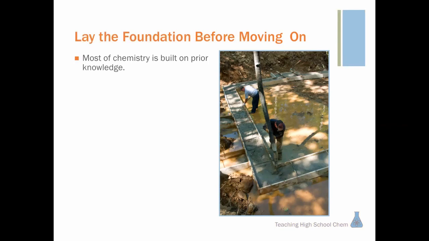And I think a lot of times we as chemistry teachers get sucked into that trap. We try to move into reactions before our kids understand nomenclature completely, and we wonder why they have so much trouble with reactions. Or we try to go into stoichiometry before they really understand mole conversions, and we're confused and frustrated that they're not getting it. Because chemistry, I think more than the other sciences, is really built on prior knowledge. You have to lay that foundation solidly and lay it well in order to have the kids ready to go. And I think that's critically important.